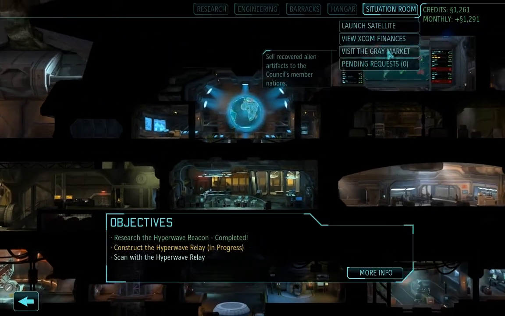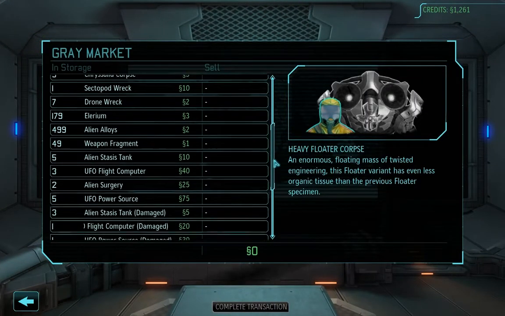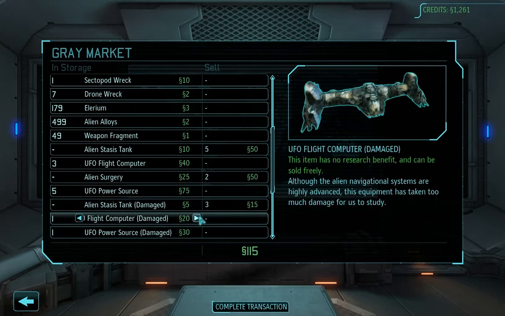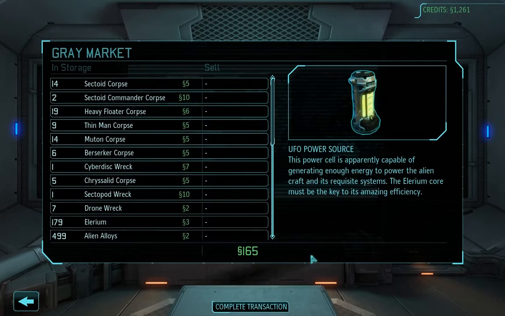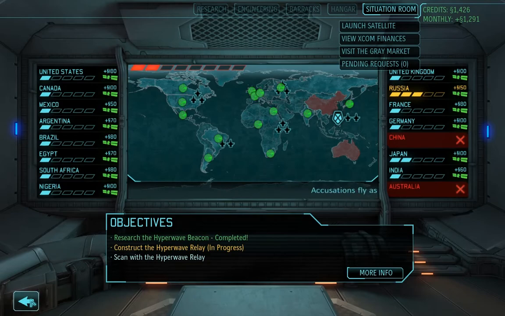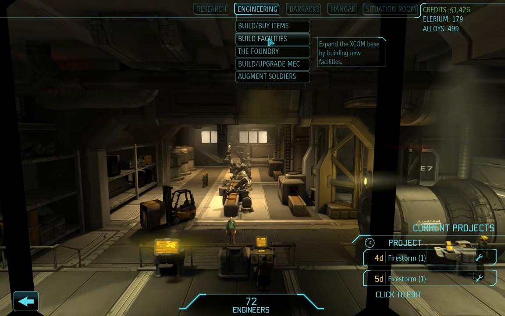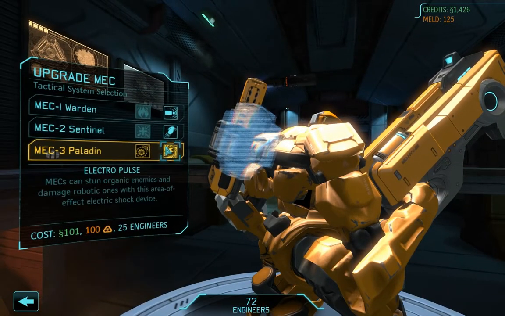So going from here, we can sell the useless items. Stasis tanks, surgeries, damaged stasis tanks, damaged flight computer, damaged power source. And that's all of that. Now in engineering, we are definitely going to upgrade this thing.